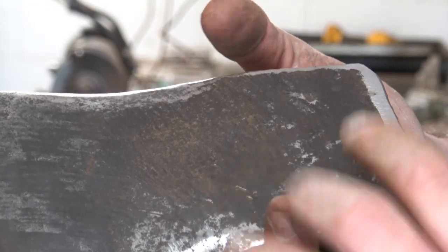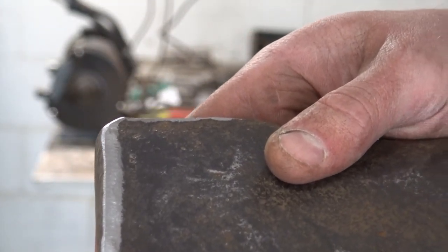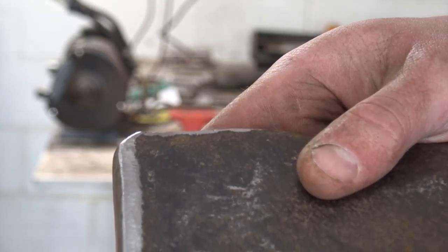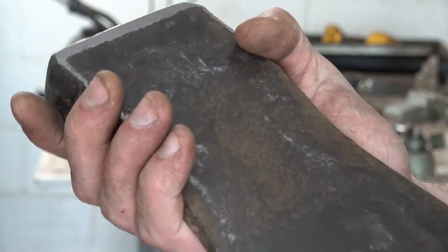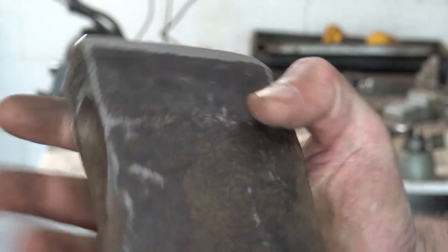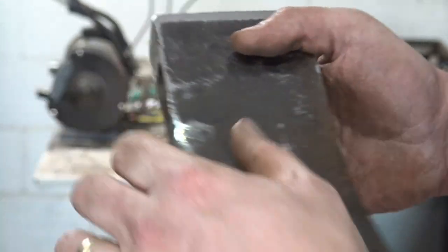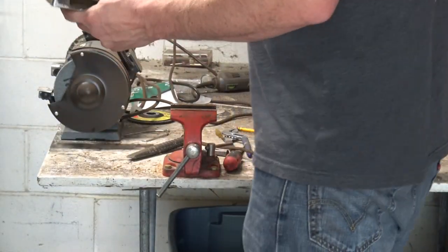I couldn't make anything else of that mark there. Maybe OUL Co. And the rest is history, long gone. Forgotten to the patinas of time, I guess. So that's pretty good on the head. I think I'm going to maybe get it a little more right there, get a little more top and bottom here, and then we'll be working on the handle.